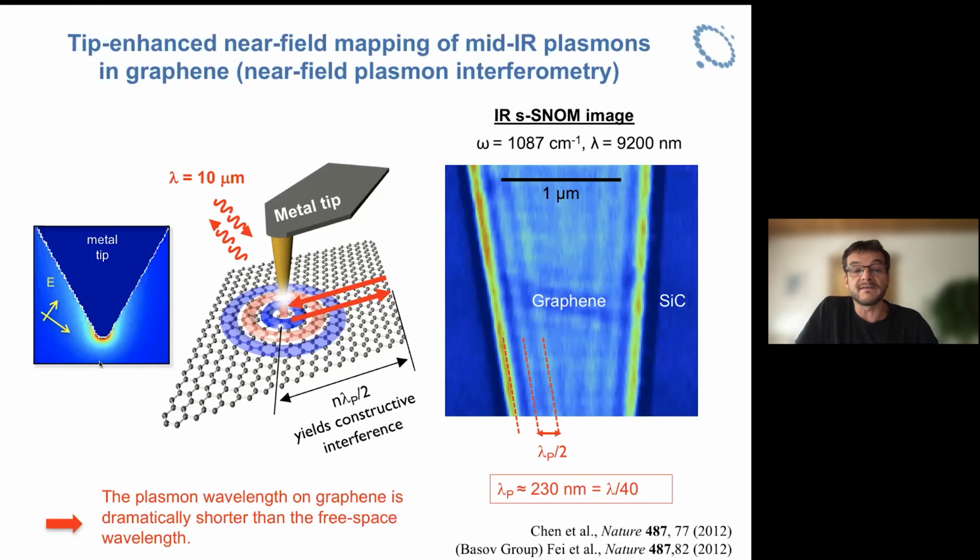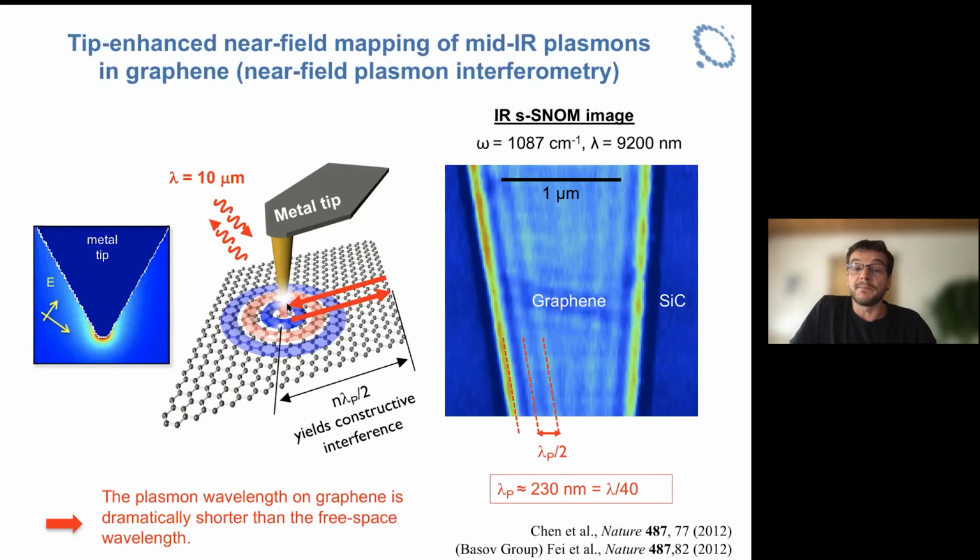Here we see a numerical simulation of the field enhancement and distribution around the tip apex, which is typically 20 nanometer. So we get an extremely confined spot. We bring that close to the sample surface, and now these near fields contain high enough momenta to eventually launch these plasmon polaritons in the graphene sheet. So that's the excitation process. Now these modes propagate away from the tip, and eventually they hit an edge. They cannot exist outside graphene, so they are back reflected, and a standing wave pattern is formed between the tip and the edge here.